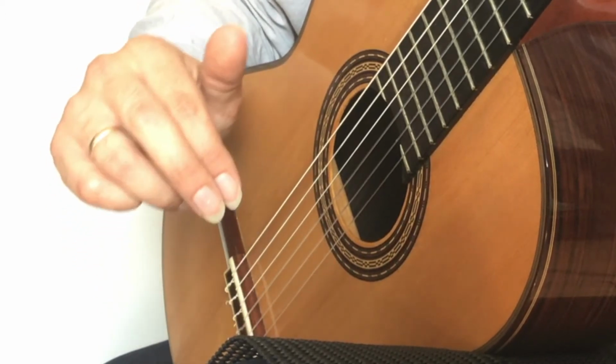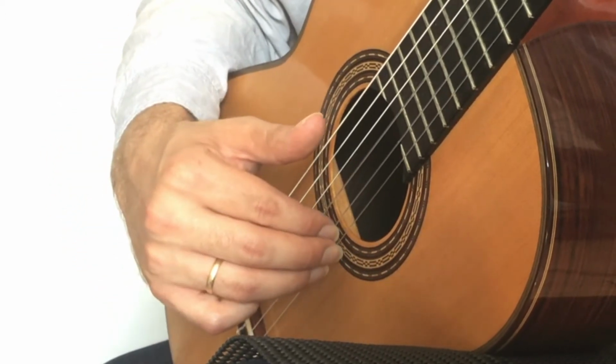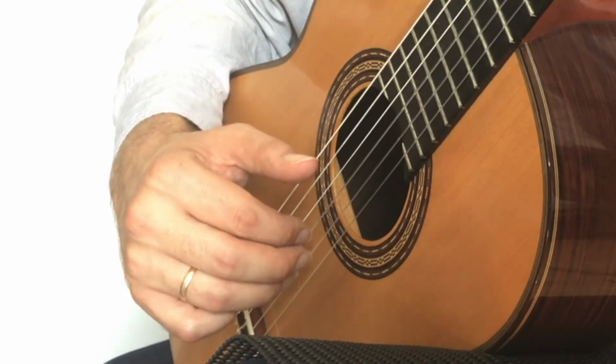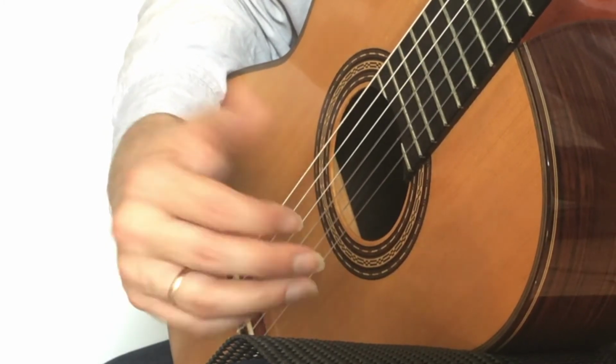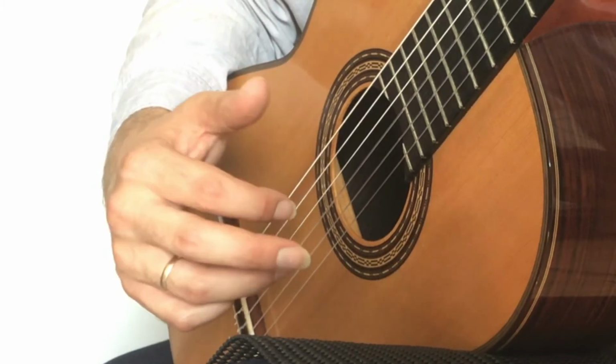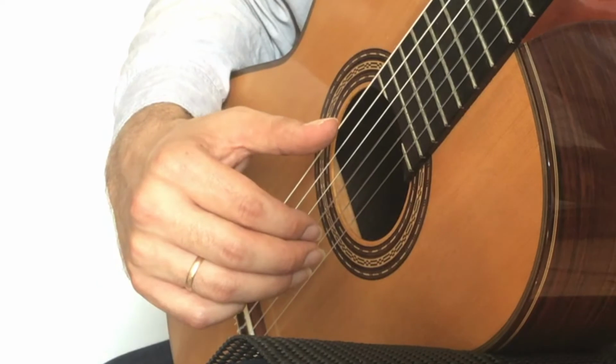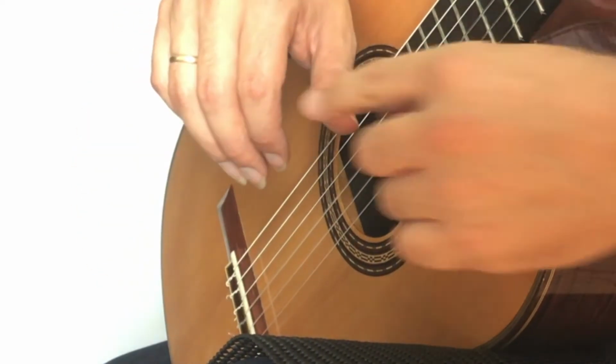We can think of the two fingers as almost like they're going down at the same time. This is called planting. So we plant on these two strings and we peel off the index finger and then the high E string, and then the middle finger on the high E string. Make sure that after each finger plays that it just returns to that relaxed state.